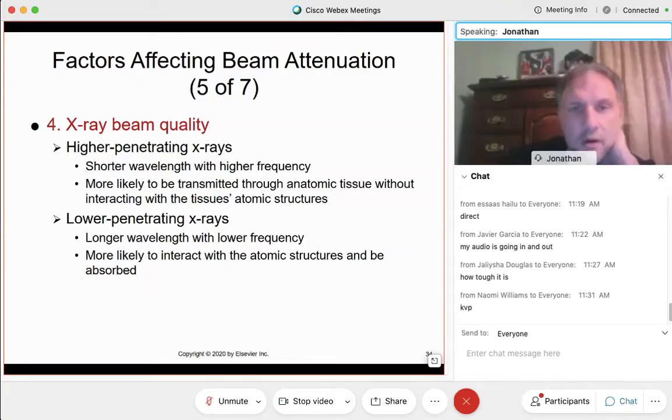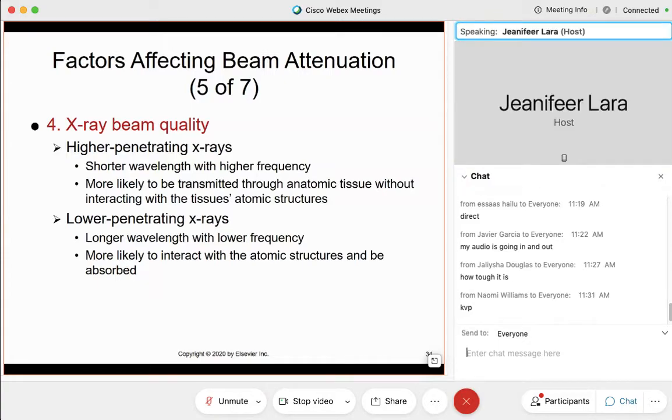Gotcha. I still didn't really understand what had gone wrong there, so I wanted to bring it up. It's the backup timer. If I set my backup timer for 3 seconds, and you needed 5, it was going to cut off at 3, no matter what. Okay, I gotcha. All right, thank you. You're welcome.